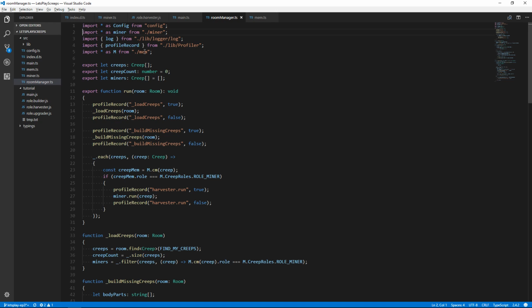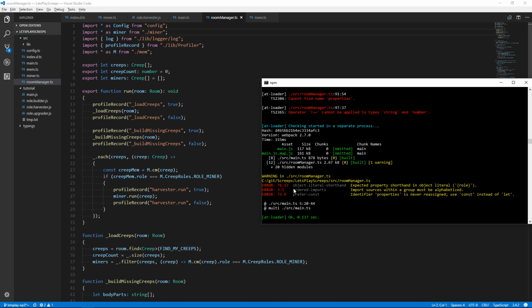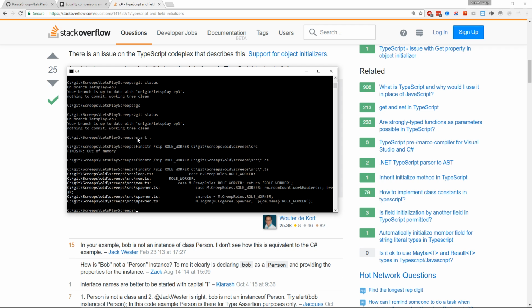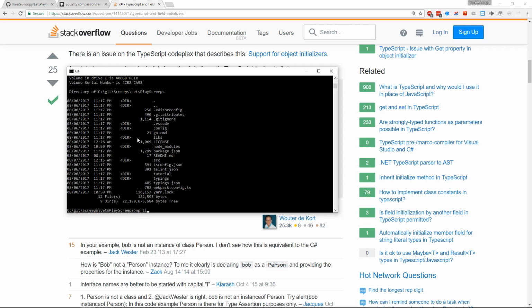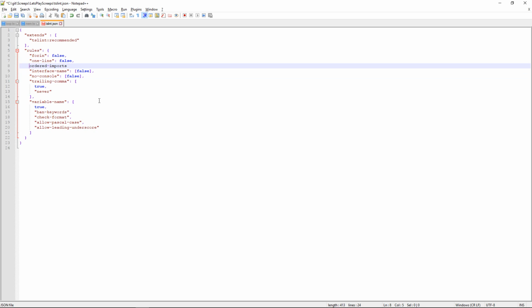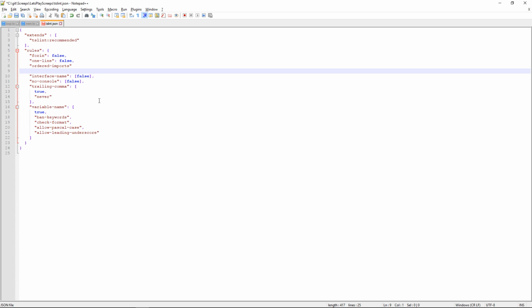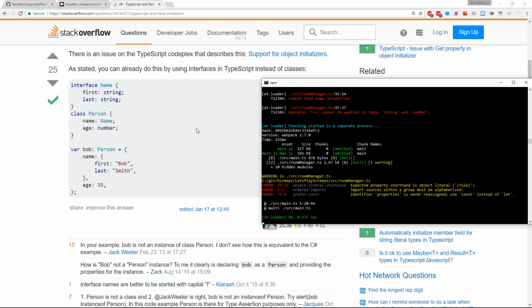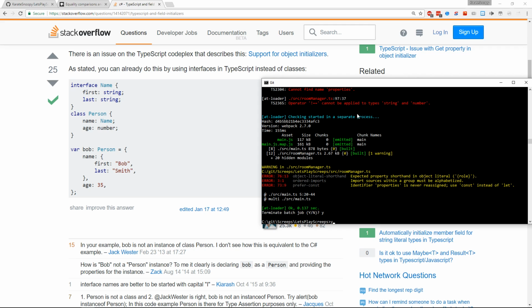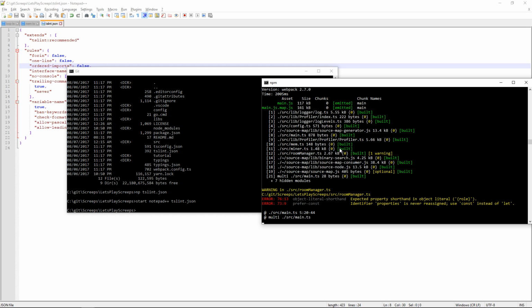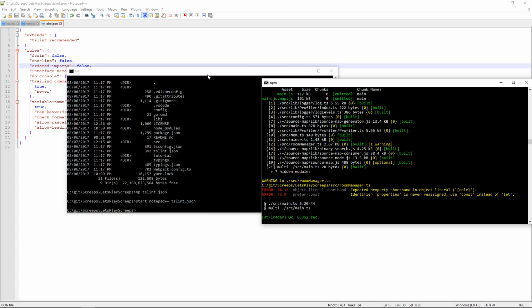That's such a dumb rule. Let me get rid of that stupid rule. Notepad, tslint.json if you want to change the rules. Alright, there we go.